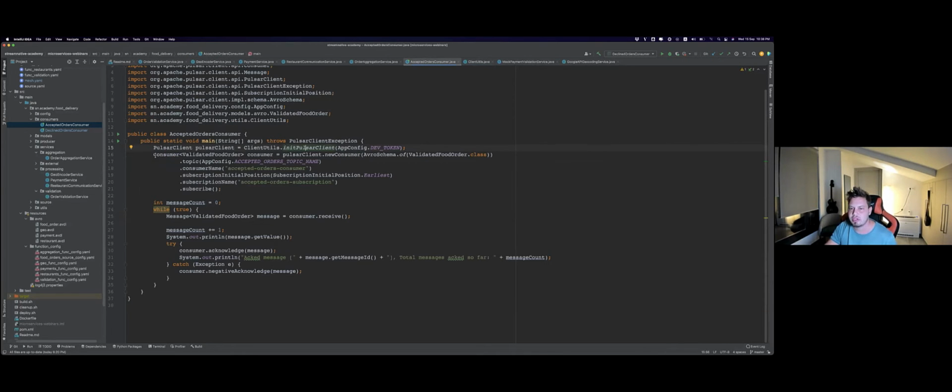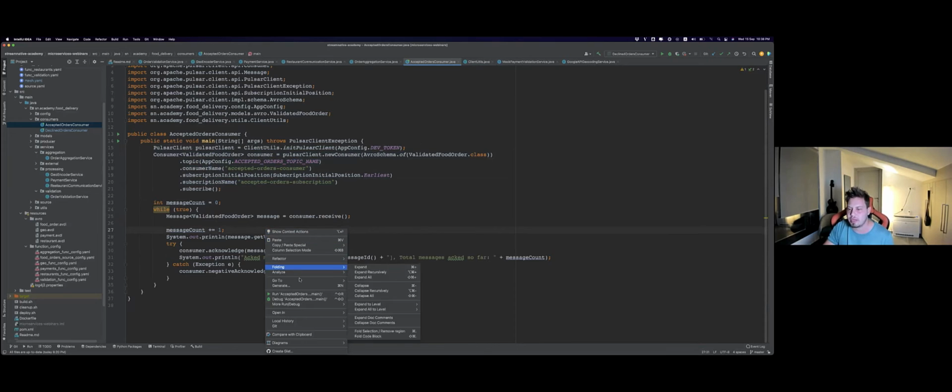And then it's a matter of bringing up a new consumer where we specify the input topic, the consumer name, where we want our consumption to start, a subscription name for our consumer, and then using some basic while loop to read the messages.